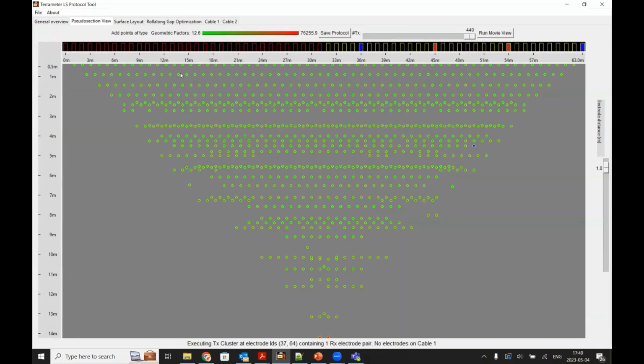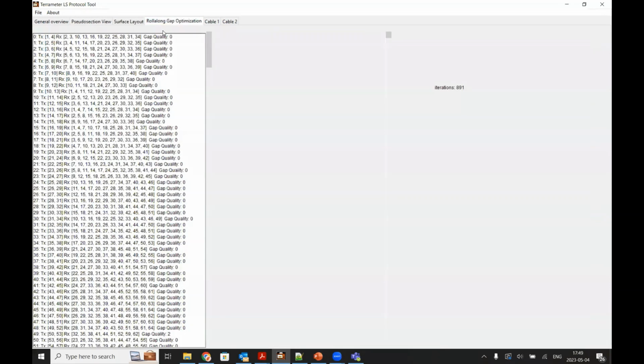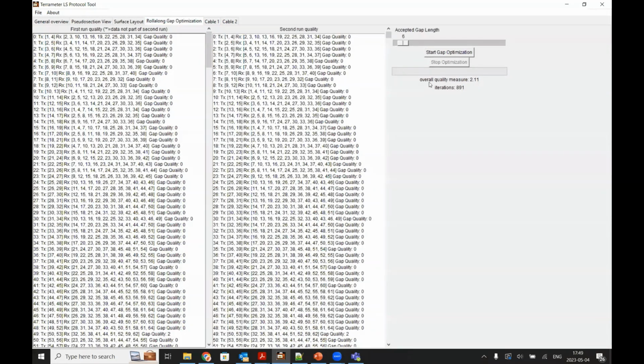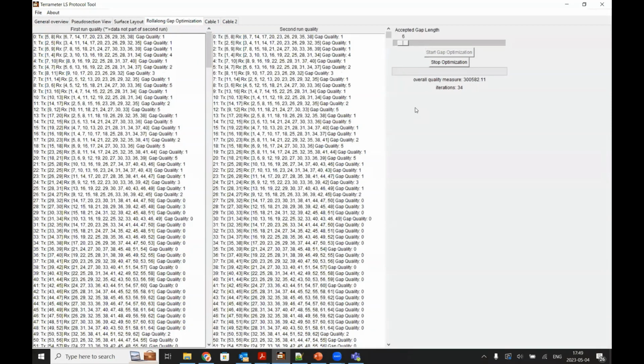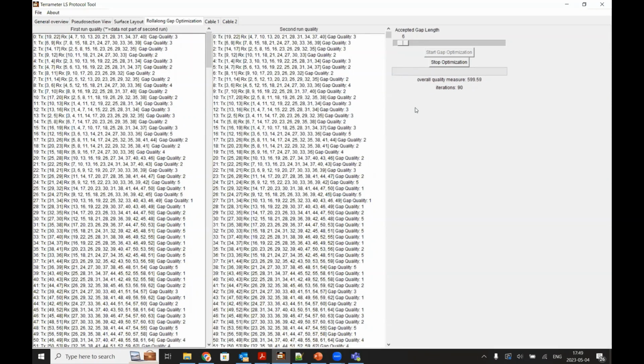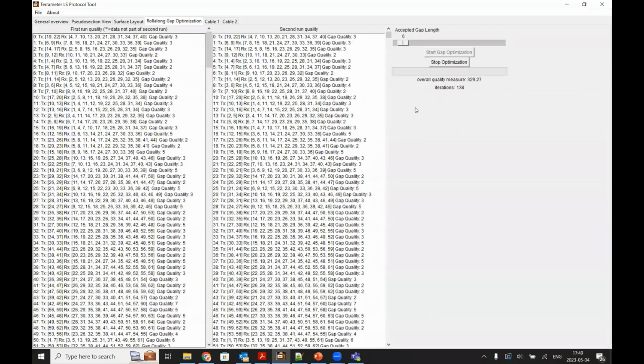This brings up a few more options, including the roll along gap optimization. So if I click on that tab here and just start that running. So what this is, if the current has been sent through an electrode, then that electrode will remain polarized for a period of time after the current has been turned off.